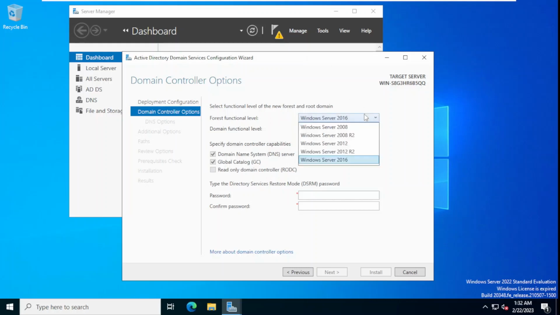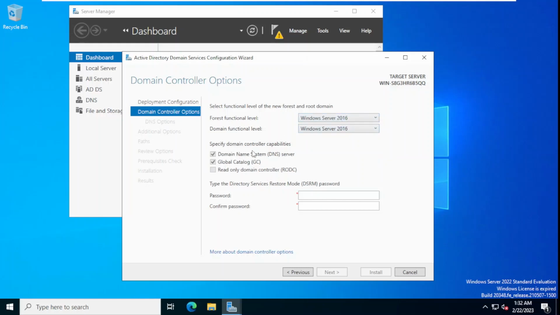So we can select whatever domain controller we already have. But at the moment we don't have any other domain, so I'm selecting whatever option is there by default.